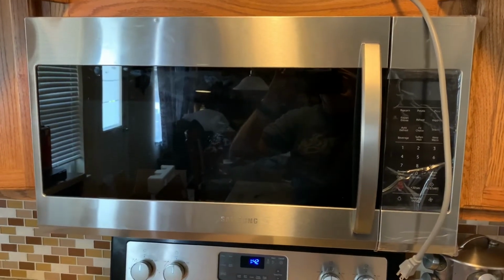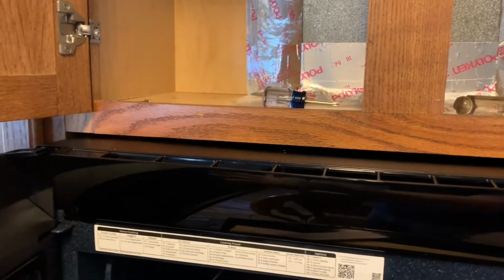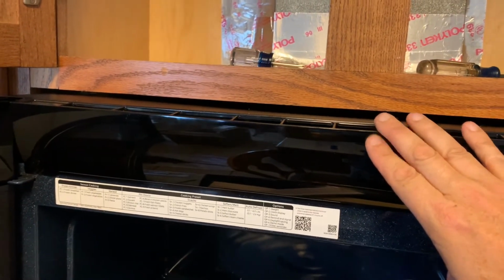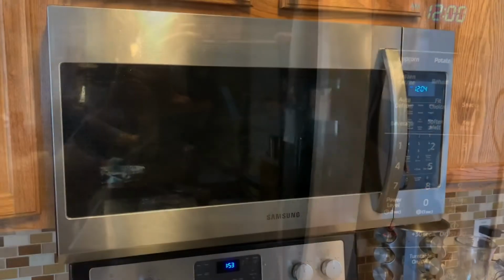there you go. Now what we're gonna do is put the filters in and we're good to go. Just a reminder, your charcoal filter goes in here. Make sure you got the door open. This thing just slides left, comes out with 2 screws, put the charcoal filter in. I did that before I put it up. Oops, I'm joking. Got the light. Okay, we're gonna try and do some water here.